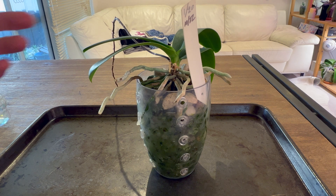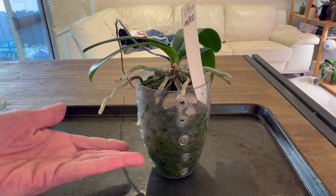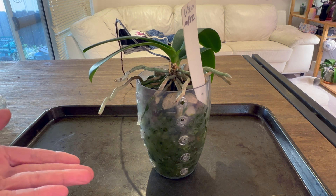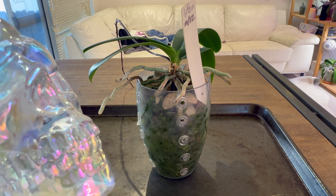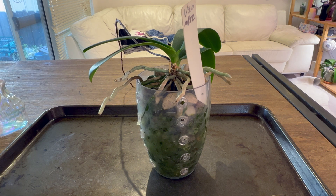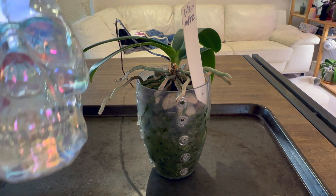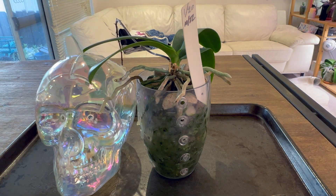The only thing I'm going to do is cut off the flower spike and trim any obvious dead roots as I take it out. It's going to be from this pot to that pot — same media, maybe a little more. It's pretty straightforward. Why? Because that's a cool pot. I think particularly for Halloween, that'd be pretty awesome. I've seen local growers put orchids in everything from old hiking boots, and I've even seen some of the local growers here mount them on toilet cleaning brushes — new ones. So we're going to put this one in a plastic skull lamp turned orchid pot.